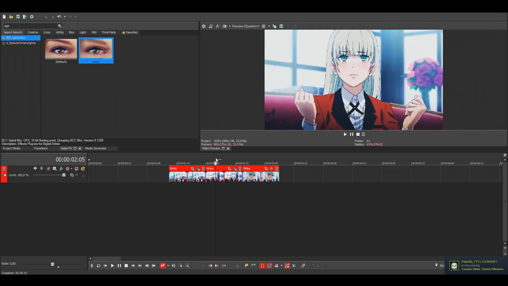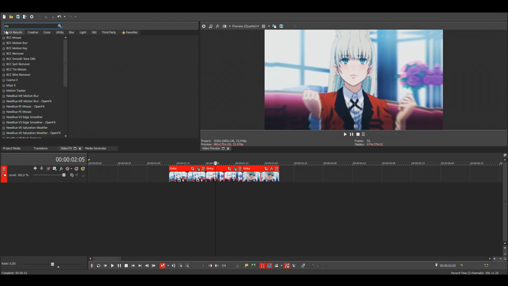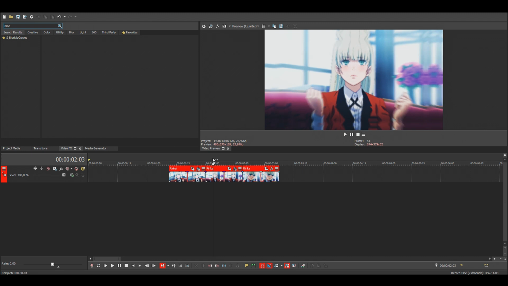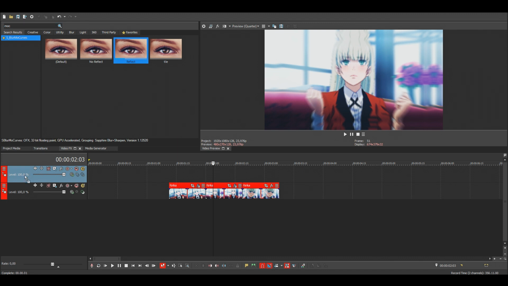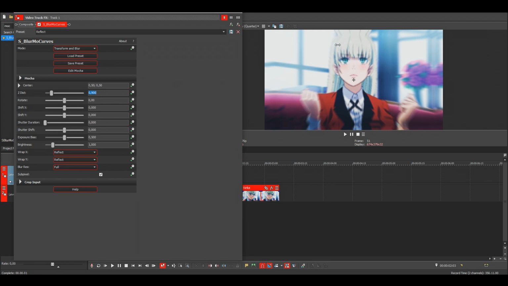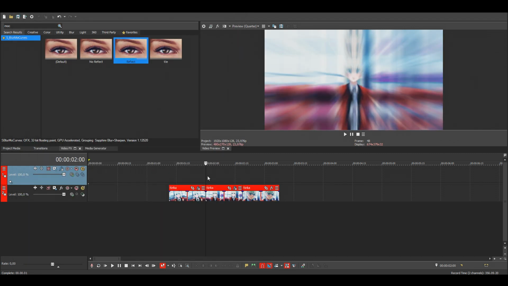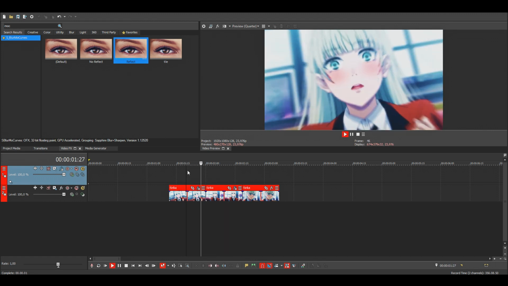There's a bit of reflections at the end, and we can try to hide that by adding a new blur mode curves. We're gonna first make a new track, so Ctrl-Shift-Q to create a new track, and then just drag blur mode curves on this one, drag it past this, and then put it to 0.9, and this will zoom in a bit. So now there won't be as much reflections.